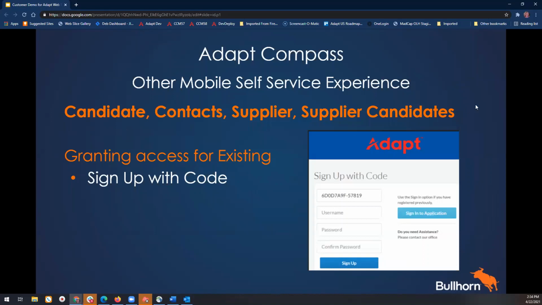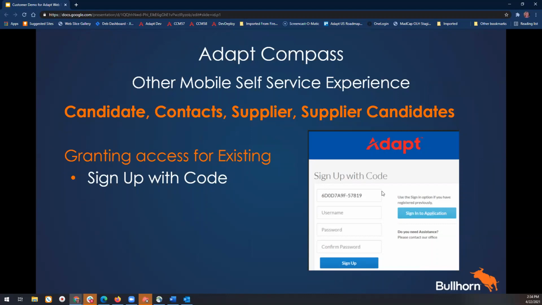From a standpoint of all the roles, so candidate, contact, supplier, supplier candidate, when you're granting that access, and I alluded to this a moment ago with the sign up process and the privacy of the password, there is the ability to sign up with code.